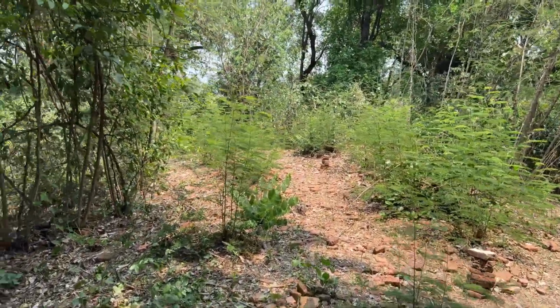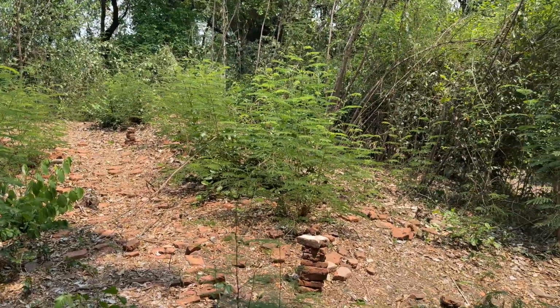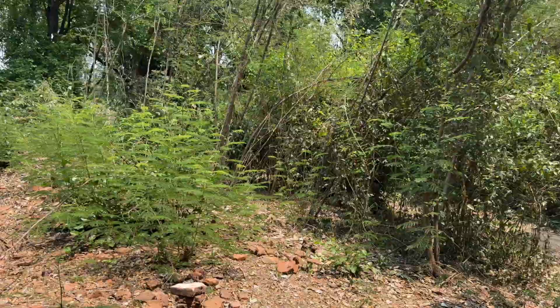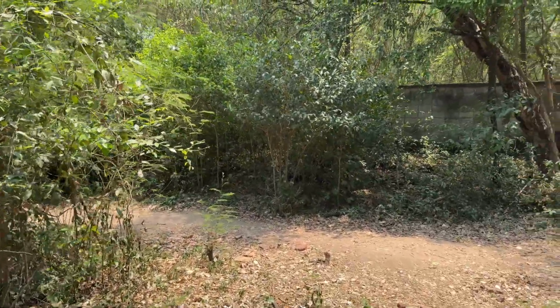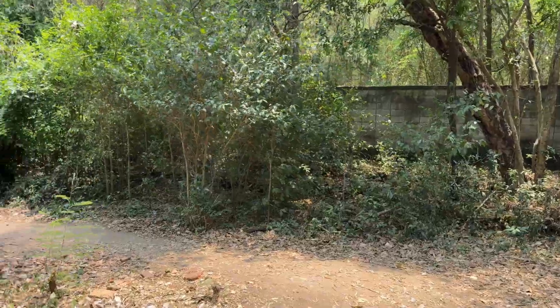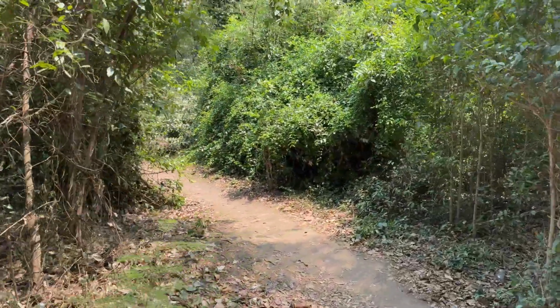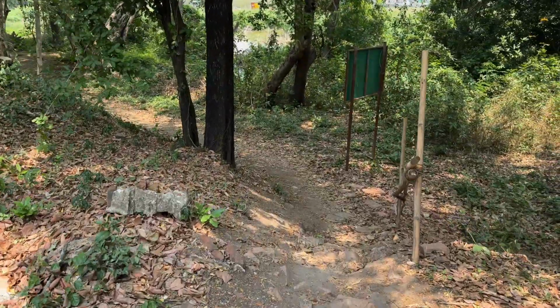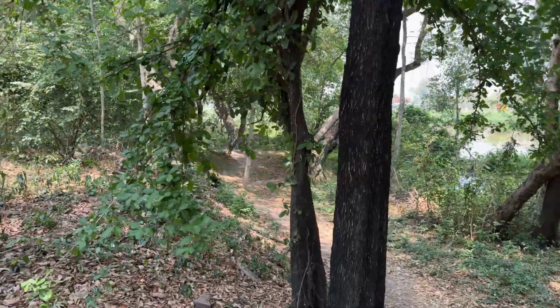And then this would have probably been a second building over here, probably the Ubosot or the ordination hall. Now let's walk down along the little canal over here, and we'll go over to a shrine that people are still using. It's not completely abandoned, and it's just a short little walk down through the trees over here. Yeah, the locals have kind of built a set of stairs here, and then they can go down.